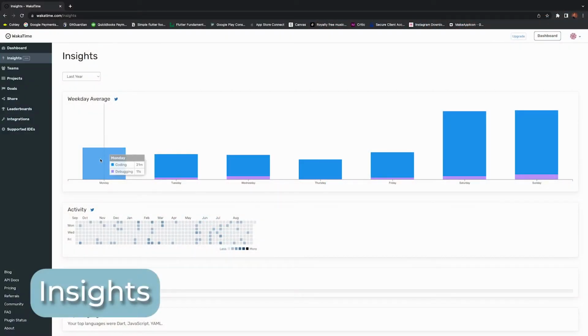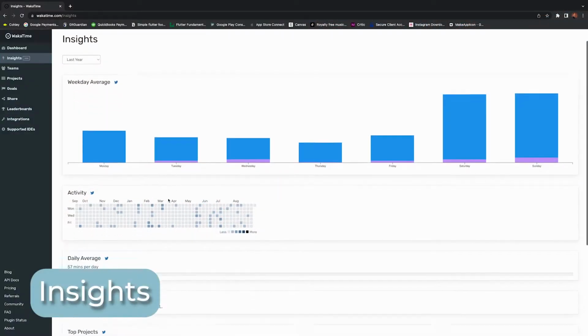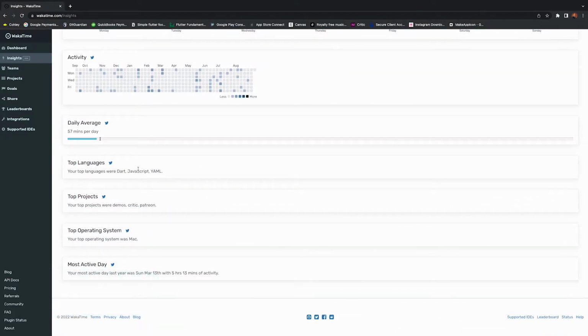There's an insight section right below the dashboard that does essentially the same thing as the dashboard, but it lets you know your most active day developing and your most used projects. It does it in a one-line structure, and then you can also share that information easily via Twitter. So you could say my most worked on project for this week was Critic or Square, and then I can share it with my friends on Twitter.